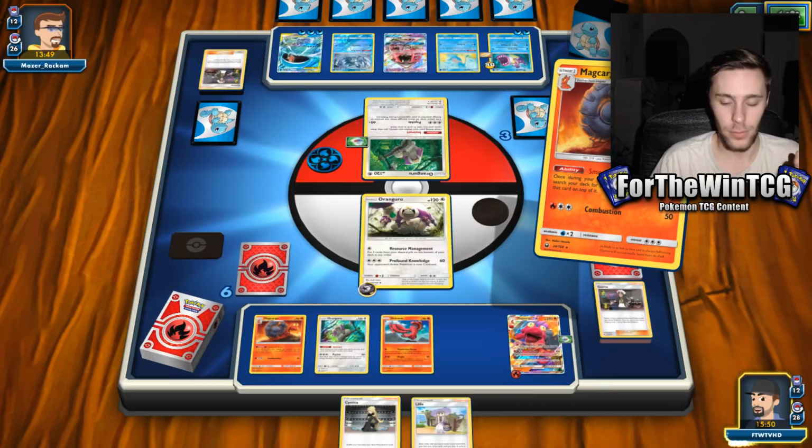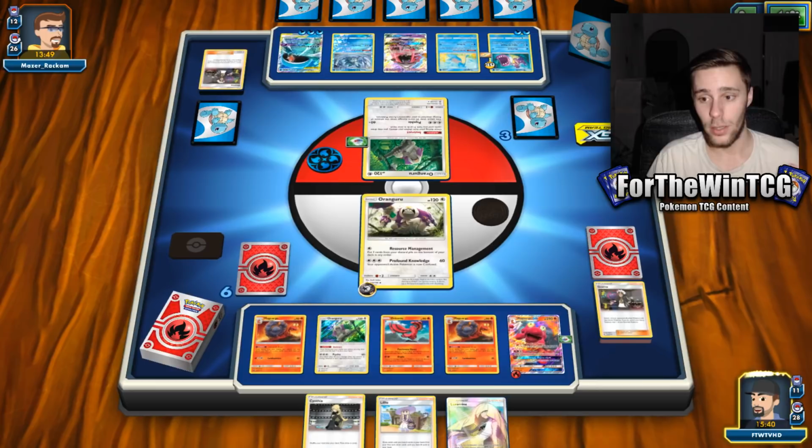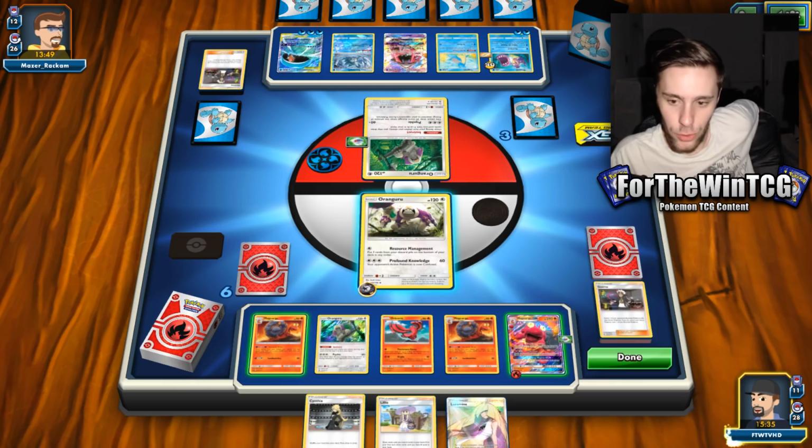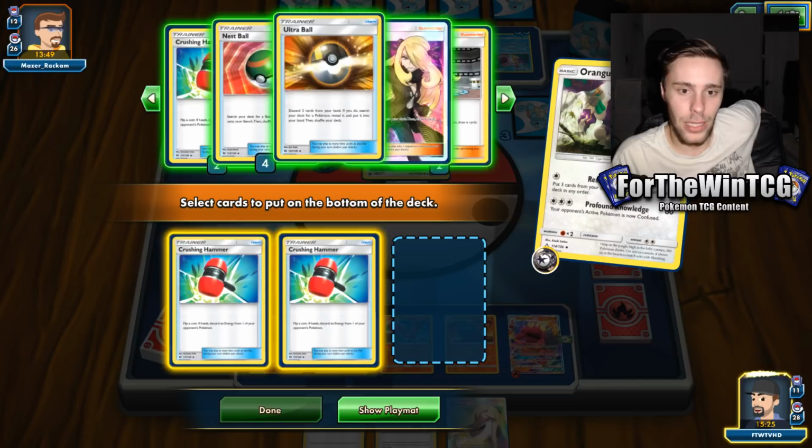And then, actually, because of that Lusamine, we can pull with Oranguru here. Thinking about it, resource management, we don't have to worry about resource managing our Guzmas back. We can actually resource manage some energy discards back. Yeah, let's resource manage some Crushing Hammers and a Plumeria. I think that's just where we need to go right now.